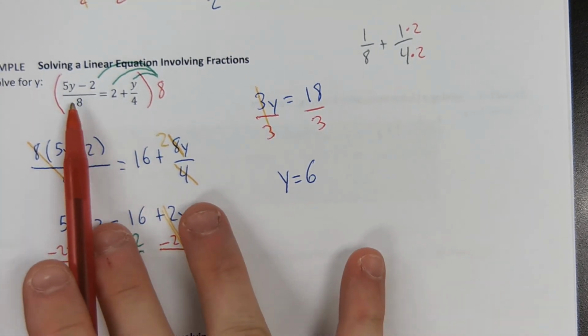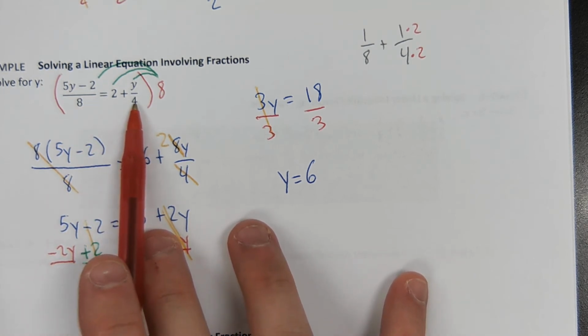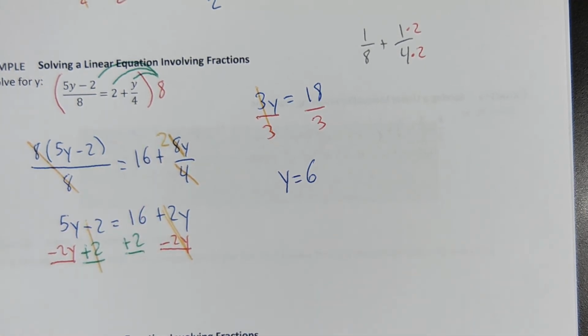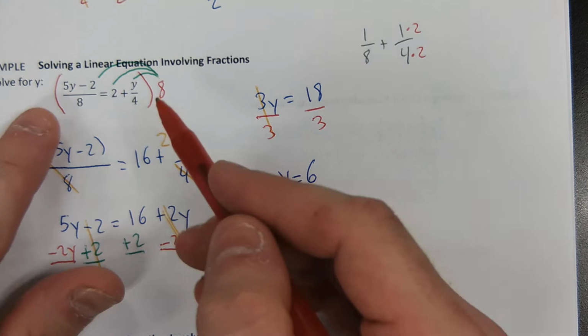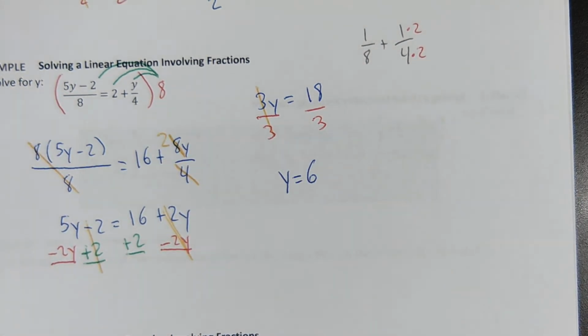So the same trick is happening here where I just look for the smallest number that both this 8 and this 4 could become. And luckily, 8's already 8 and 4 can become 8. Now, could I go with bigger? Well, couldn't I have just multiplied everything by 32 because that's what 8 times 4 is? Yeah, you can. That'll work too. It's just that you're going to be dividing larger numbers, but you get the exact same answer. So do you have to have the least common denominator? No, any common denominator will work. Just least makes numbers easier. Cool. All right. Anybody else? Good question. No? All right.